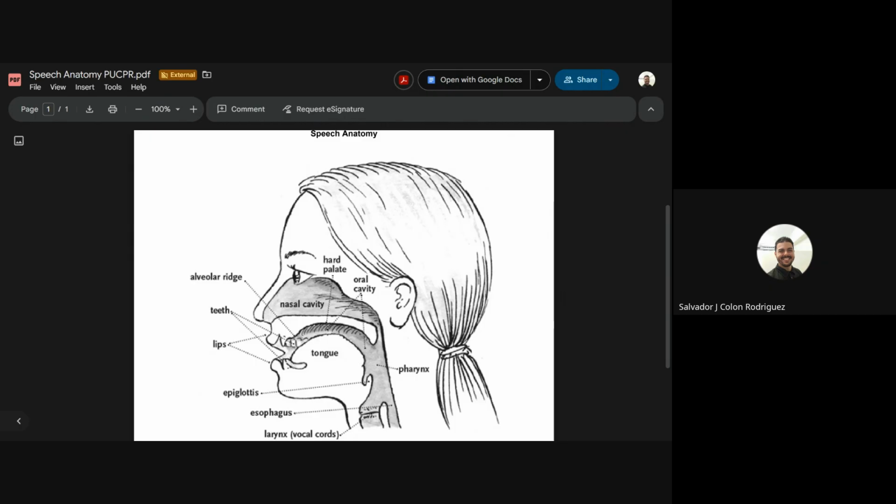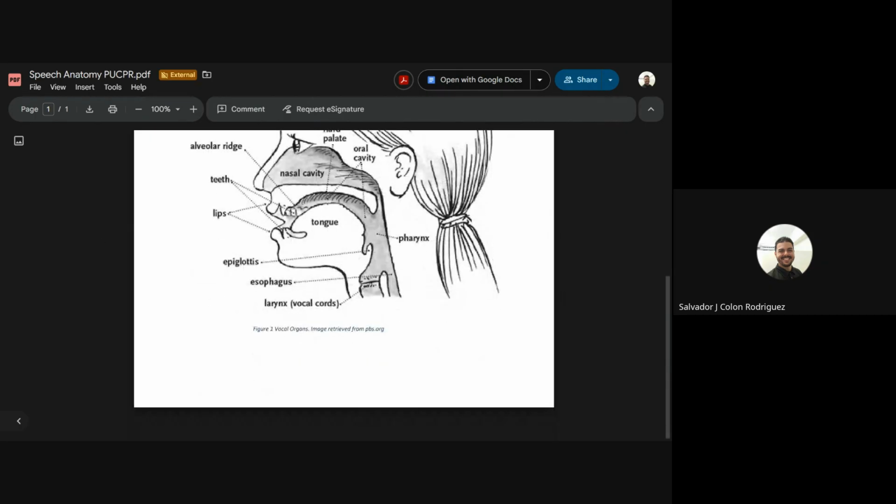Okay, now one of the first things: there is a direct relationship between your lungs, your breathing ability, and speech. And that will be interacting with this area, with the vocal cords or the folds. These are located within the larynx. It is very important that you are aware. In the video, you're going to have an idea of how it looks.